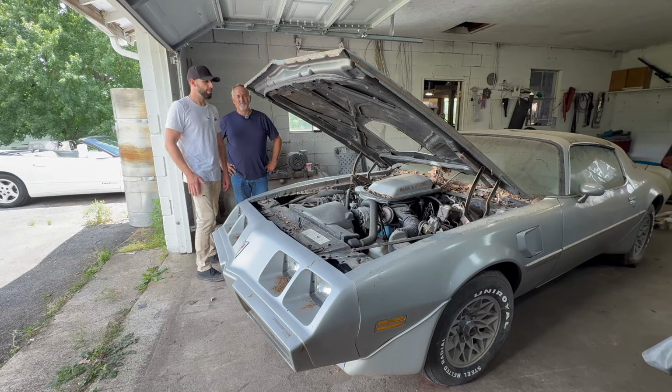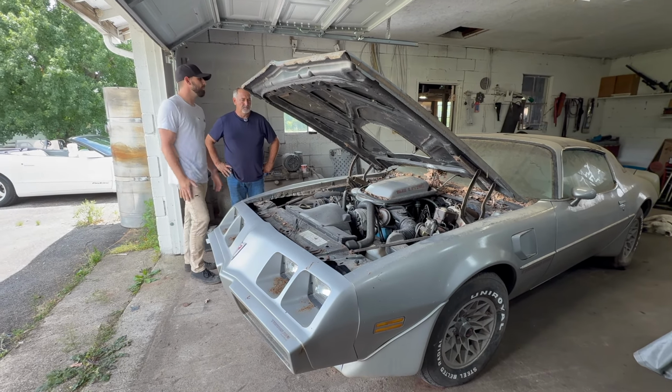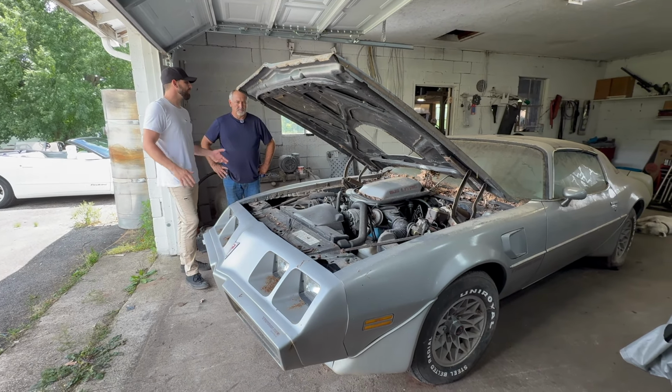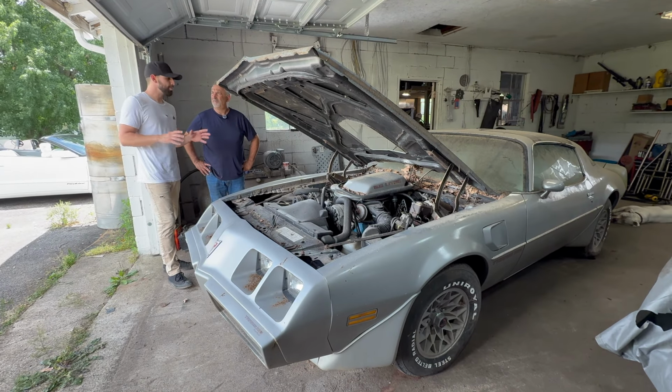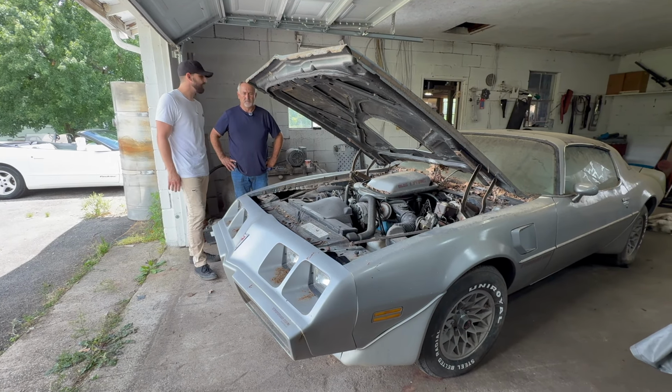No problem at all. Well, Mike, I want to say thank you for showing me this car. I think what we'll do now is you had a couple other cars in town that you wanted to show me. We're not really able to put those on camera. Right. We'll go talk to the owners of those cars and see what we can get done.